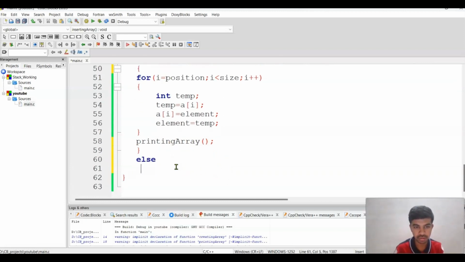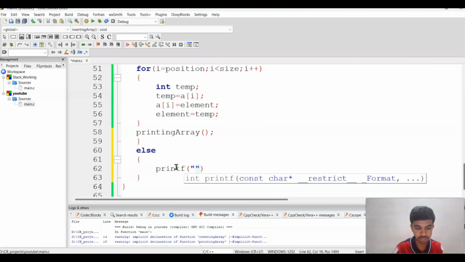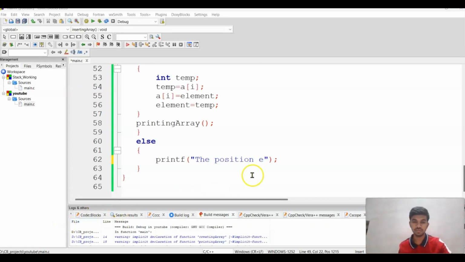Or else, print the position exceeds the size.